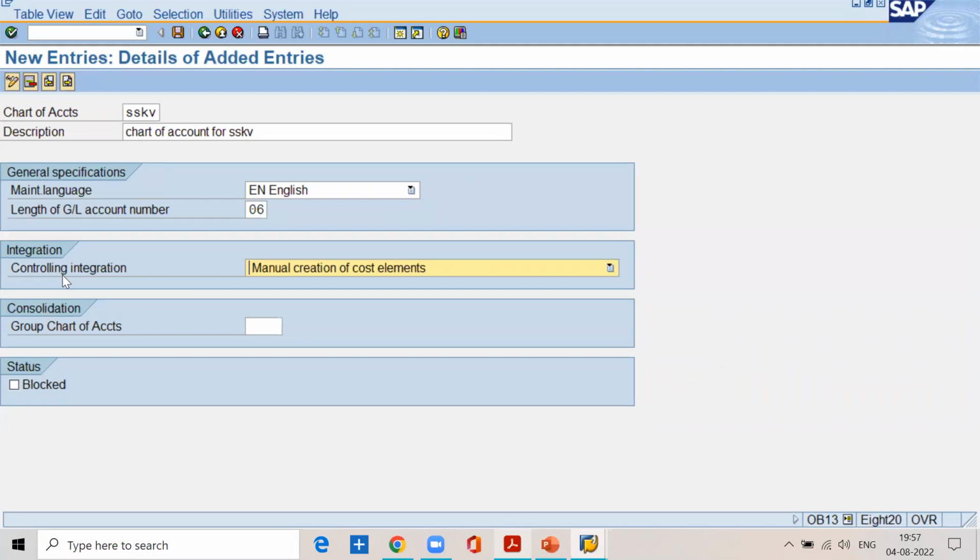So what are these primary cost elements? Don't worry, we will discuss later on. For the time being, take the notes only, that's it.